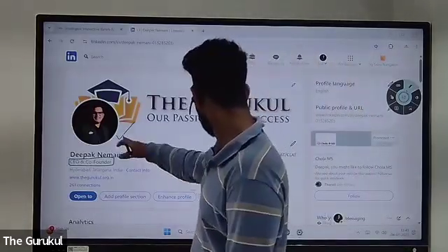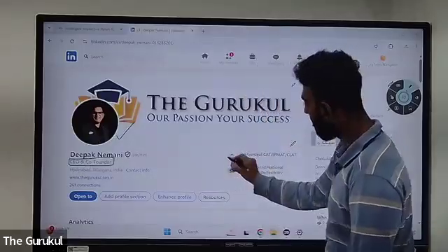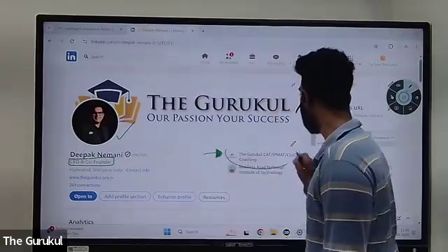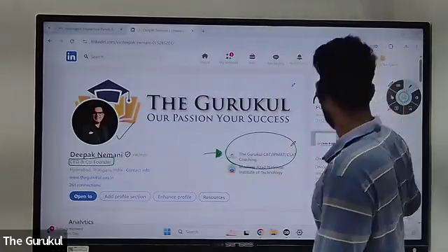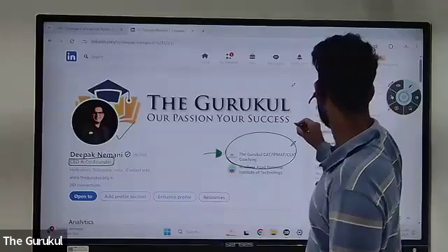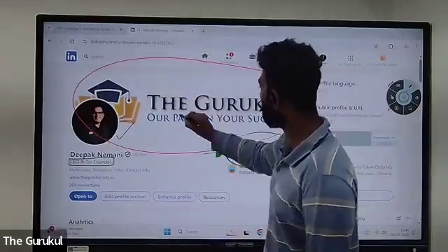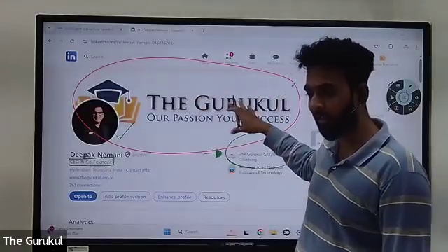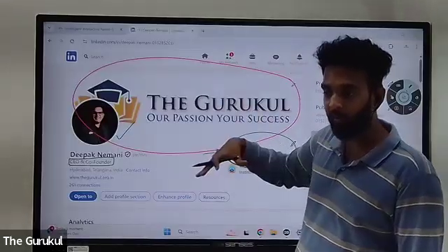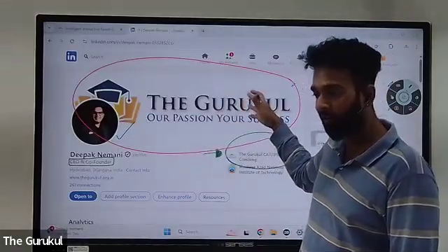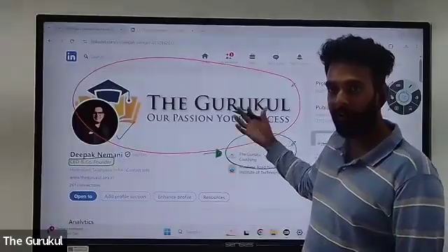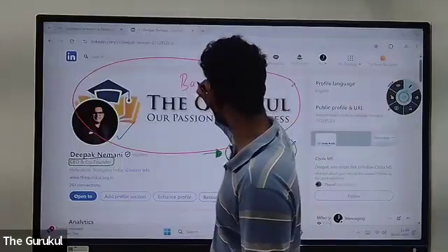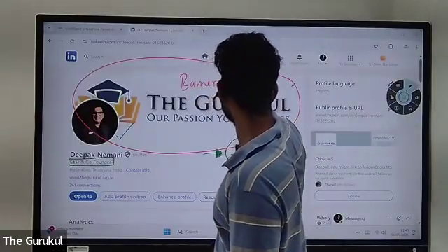Second thing, when you're looking at this part right over here, you can see that they are of this organization. Correct? So having another entire space dedicated to just showing where you work does not really make sense. We've just made this profile like this so that we could explain what's wrong and what's right. Obviously this is not the profile that we have, this is just for example purposes only. Now, this over here, the banner image, is prime real estate.